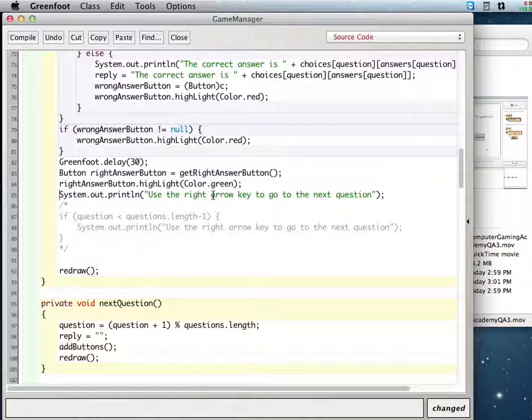So what if we just say use arrow keys to go to the next or previous question. Is that clear enough? Maybe use right or left arrow keys to go to the next or previous question.